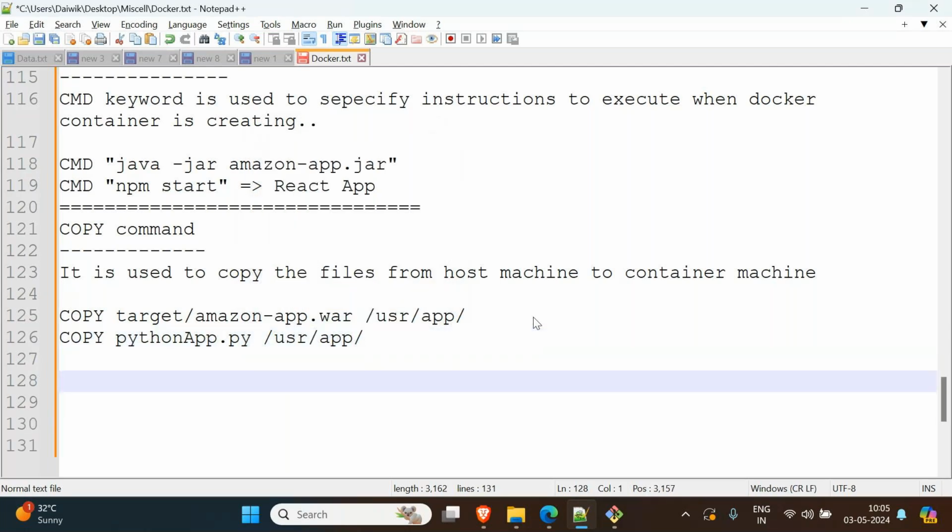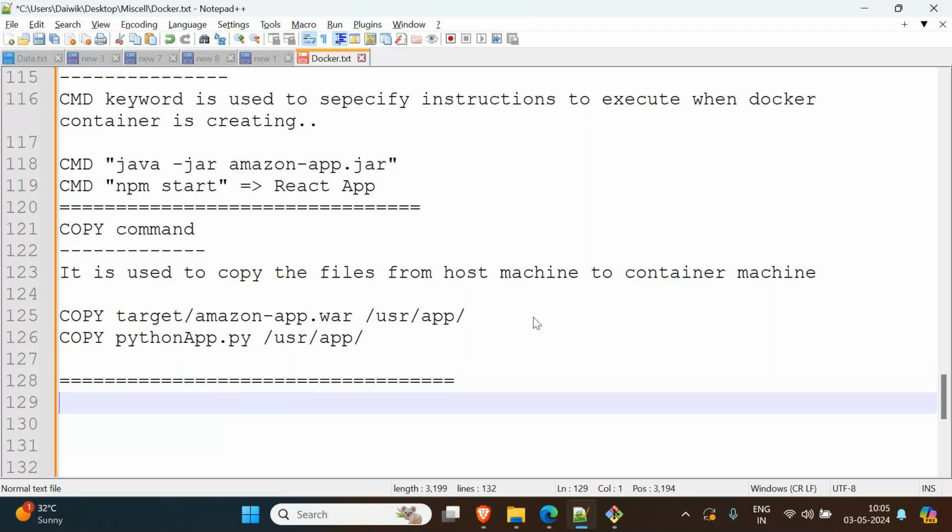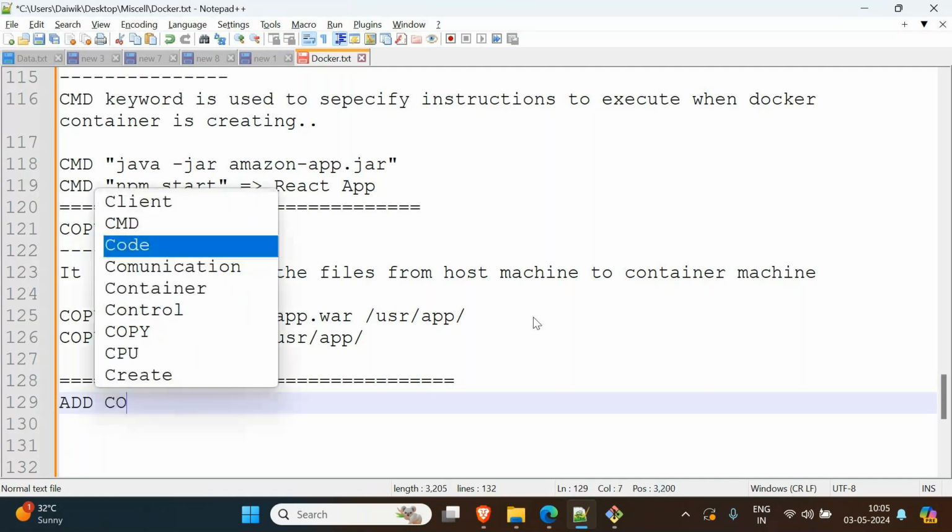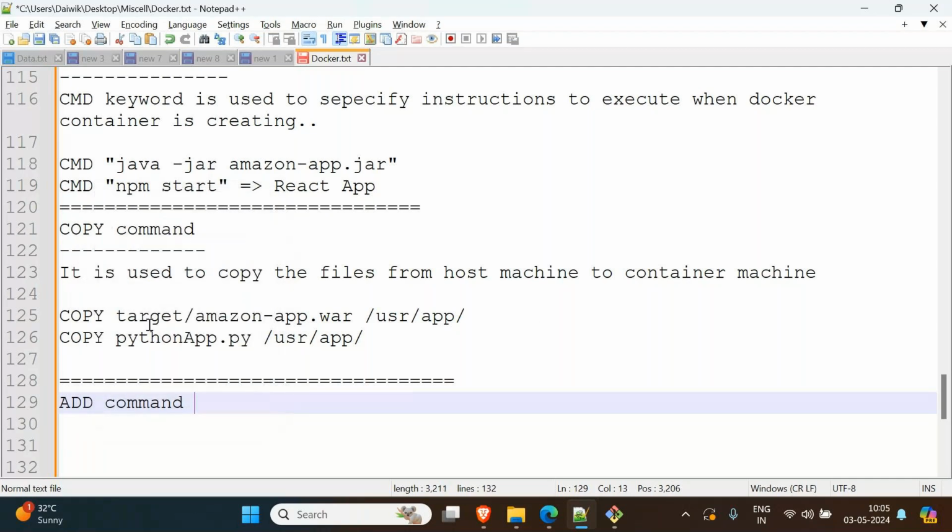Similarly, we have another command, like copy. We have another command called the add command. Add is the same as the copy command, but there is a small difference. The copy command copies from local folders only. Add can do the same thing, but apart from that, you can also give a URL to the add command.